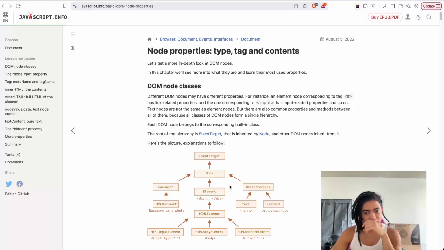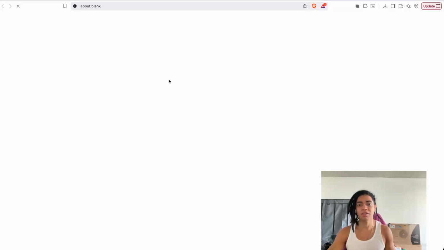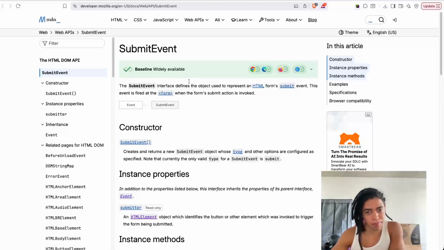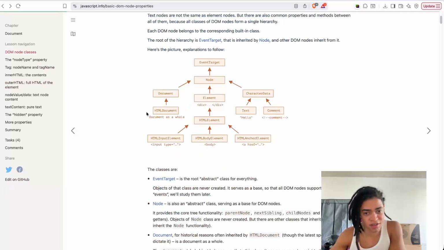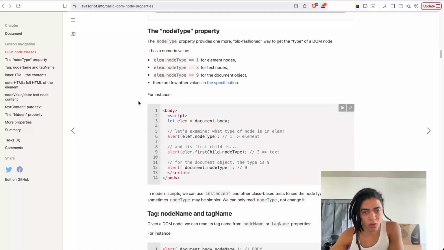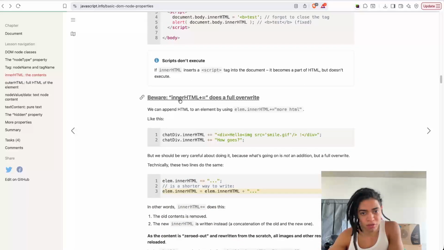That can be either a document, an element, or character data. So what I mentioned here is something that matters especially when you are working with forms and you want to detect which event this is, and it tells me here that this is a submit event. To me it's like, what is a submit event, and where does it come from? This is a special type of event handling: the form. So the way this form, or the way the browser, detects those changes, that would be actually quite interesting to look at and to inspect. So that's why I mentioned this.